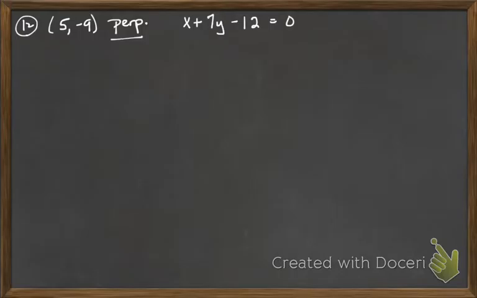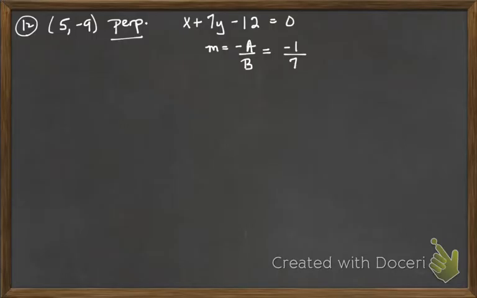So you could solve for y, but we do know there's a shortcut. If your equation is in general form, you could do the opposite of a divided by b. A is in front of your x term. So what number is in front of your x term? A positive 1, so the opposite of positive 1 would be negative 1. And what's in front of your y term? 7. See how easy that would be to find slope instead of actually doing the process of solving for y? If you can remember the opposite of a over b, it's a really quick way to find slope if your equation is in general form.